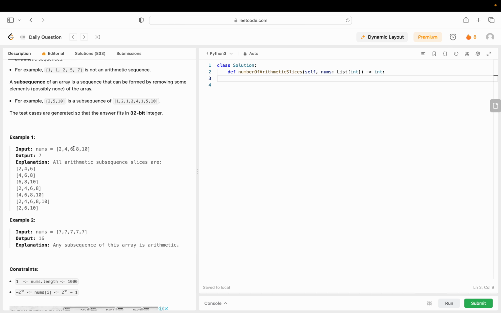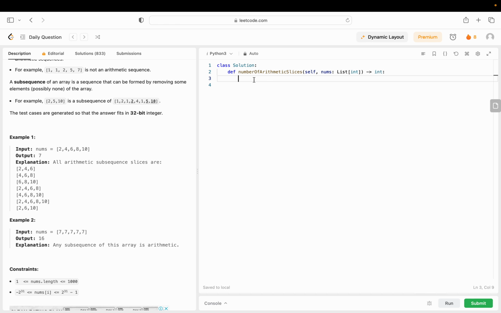So starting from 6, how many subsequences are there with a difference of 4, right? And among all those subsequences, we'll add one more value, that is 10, because 6 can continue the AP progression with a difference of 4 with 10, right? I hope I was able to give you a gist of what the question is about.